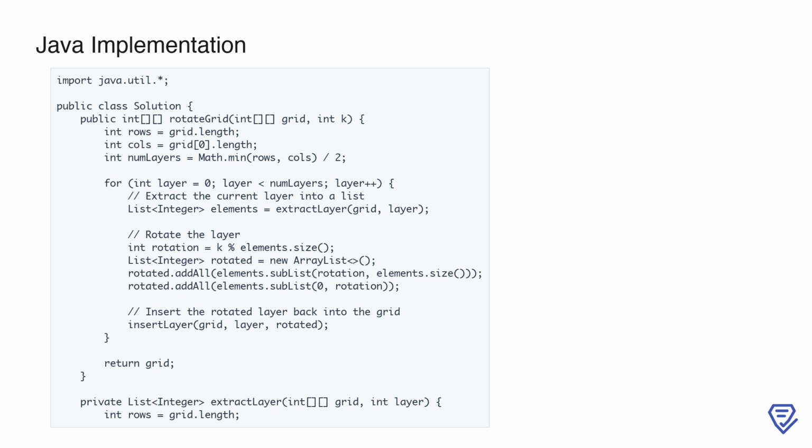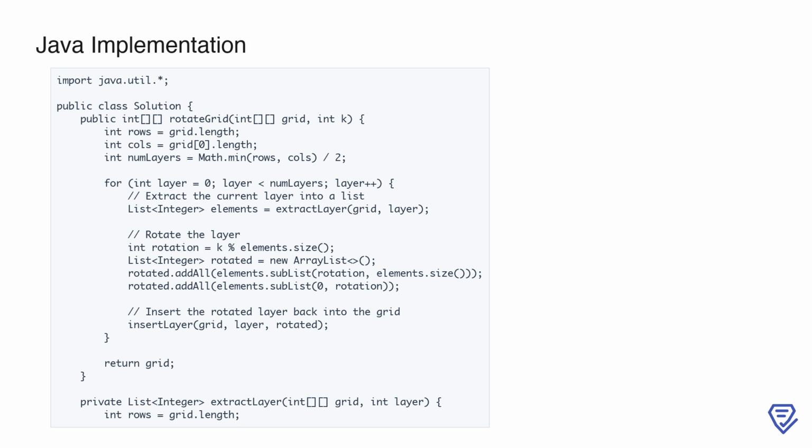Here, we begin by defining the main method, rotateGrid, which will handle the cyclic rotation of the grid. The first step is to calculate the number of layers in the grid, which is determined by taking the smaller dimension of the grid, dividing it by 2. Each layer represents a single boundary of the grid that we will rotate.